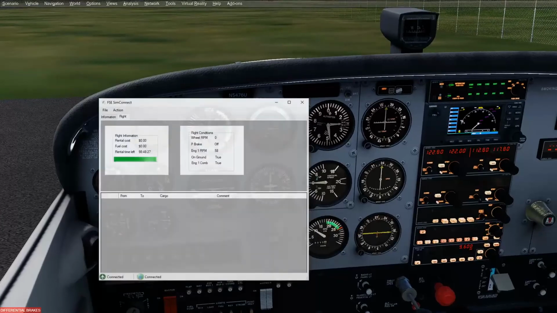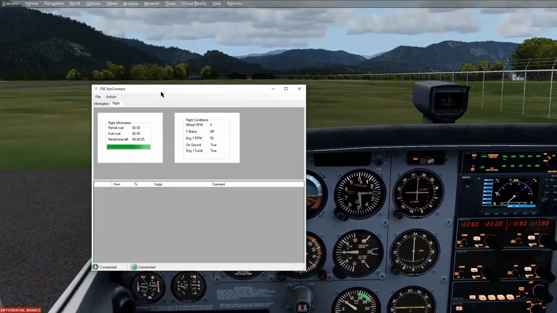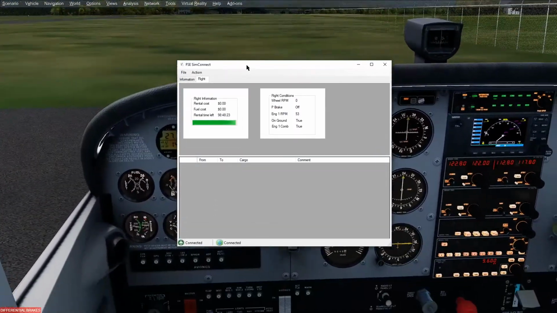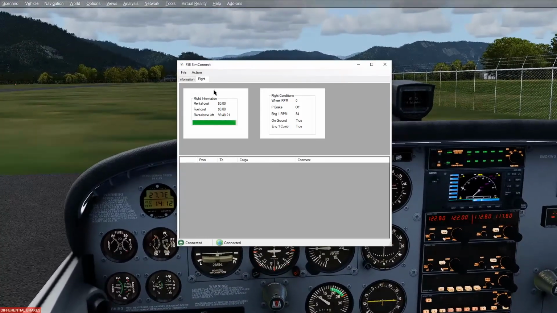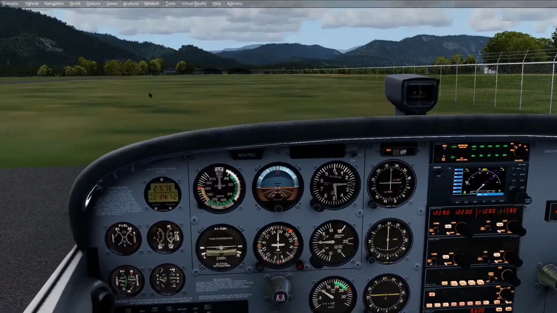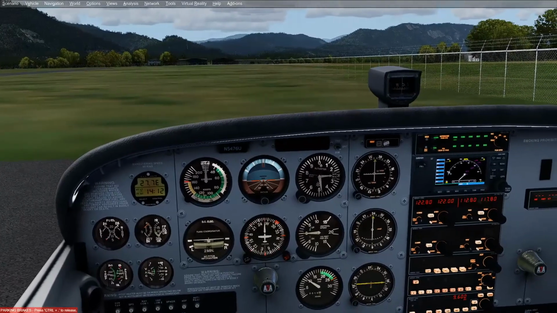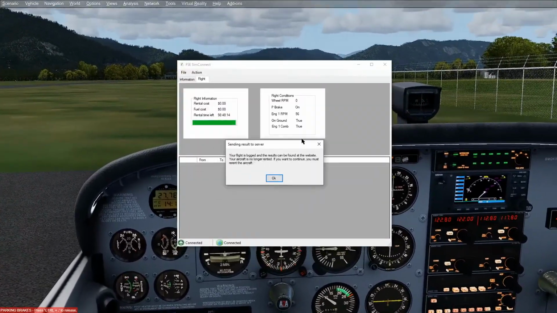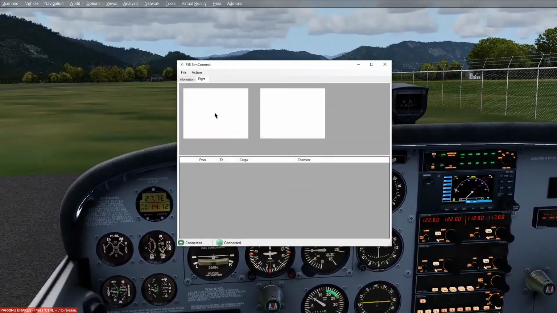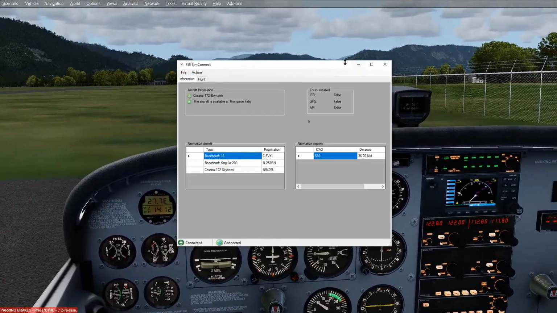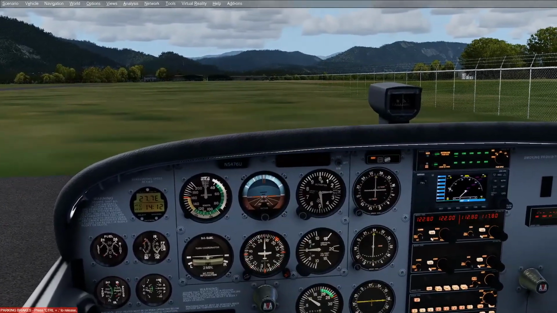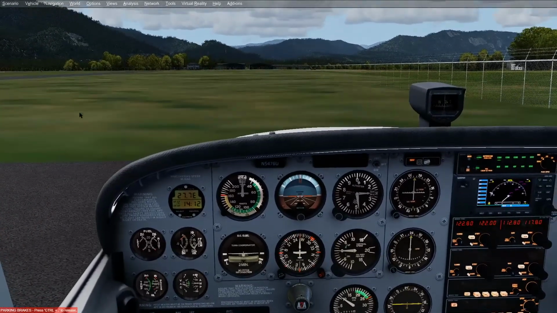So let's see here. Once we throw our emergency brakes on, that should, yep, flight's logged, okay. Thompson Falls. All right, there we go. Let's shut this thing down.